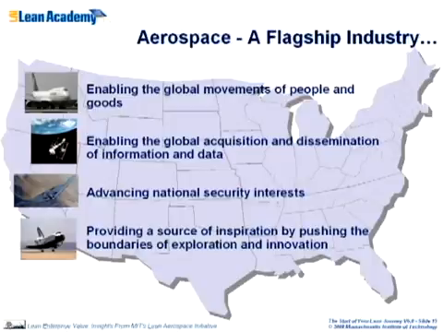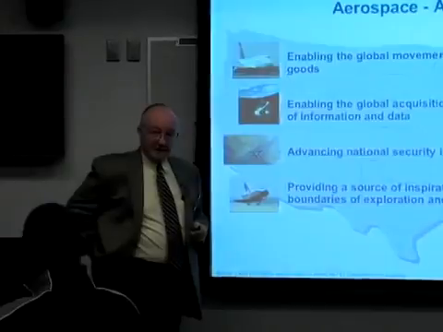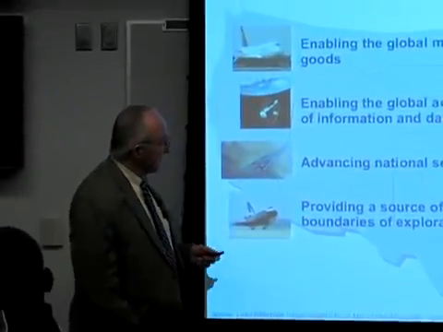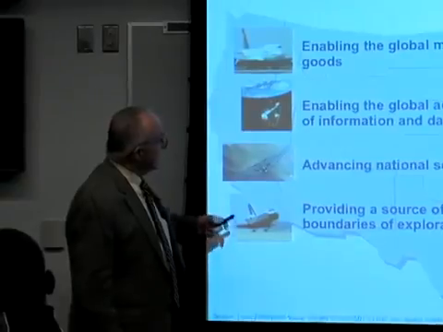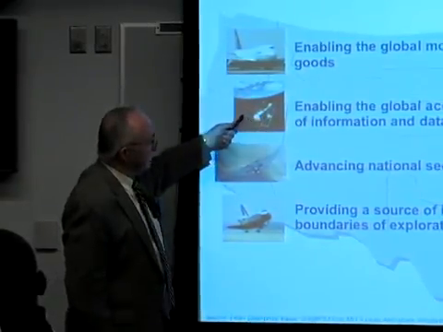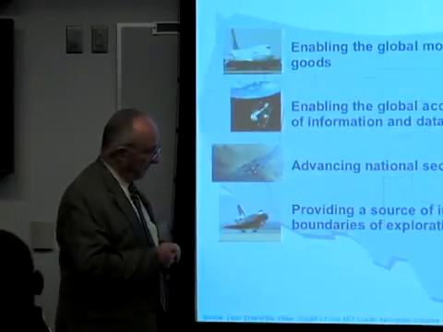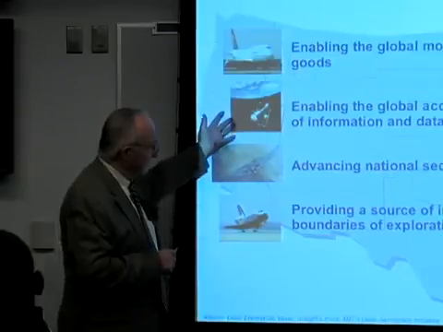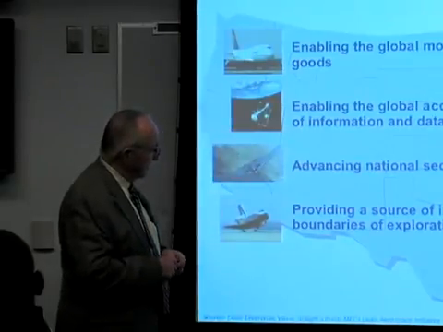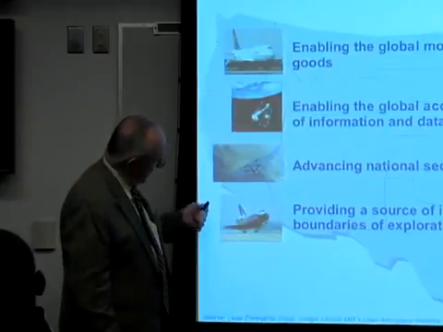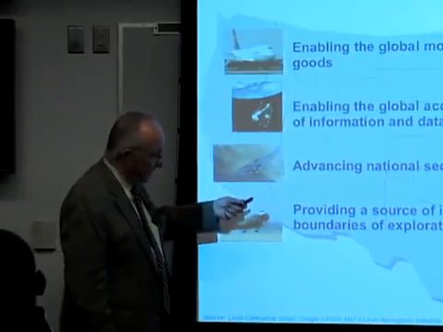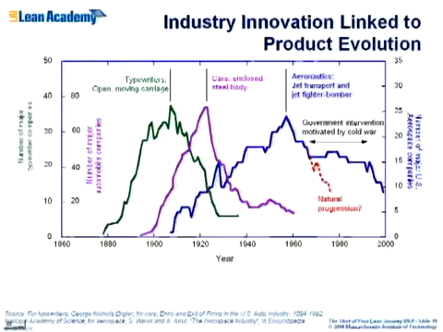Sushi is flown in daily. Fresh, iced tuna flown in from Taiwan every day. It's hard to believe. It flies right into San Francisco. So we move people and goods with our global positioning system and so forth. And with our satellites, we've got wonderful information now that we never had. Obviously, national security and hopefully going back to the moon and Mars, and the innovation that the technology provides has made aerospace an exciting place to work.